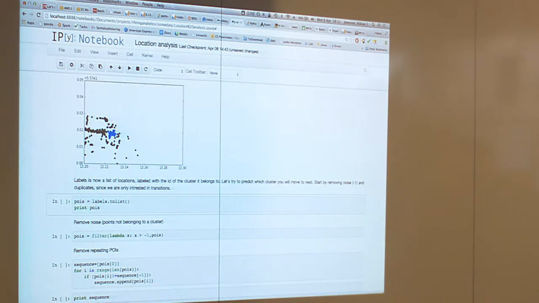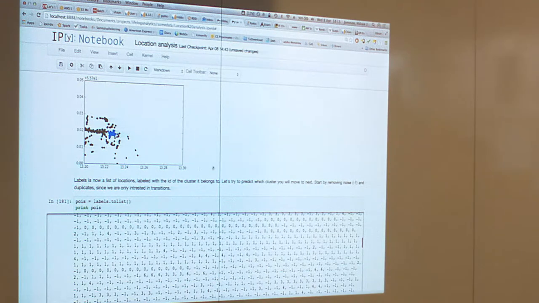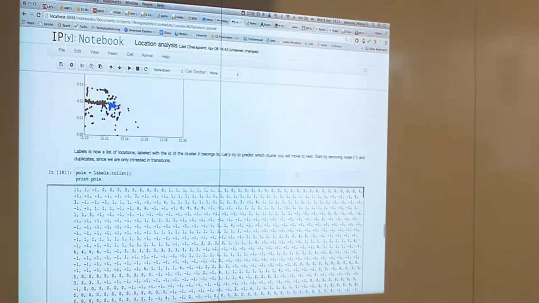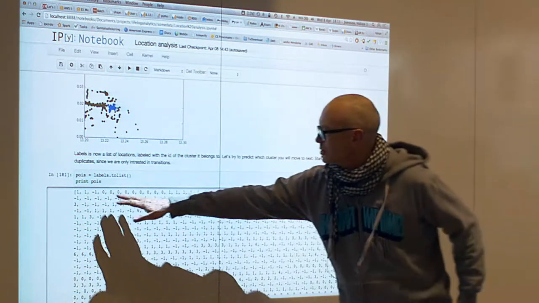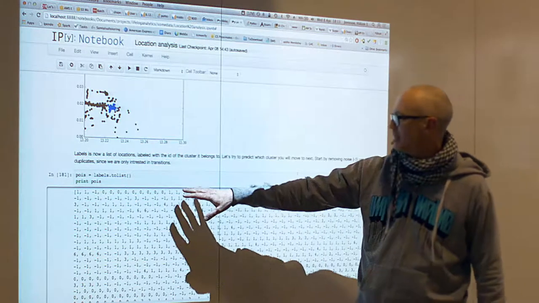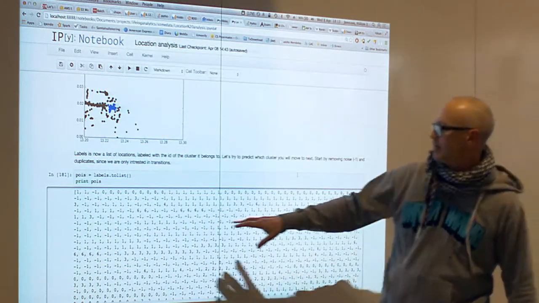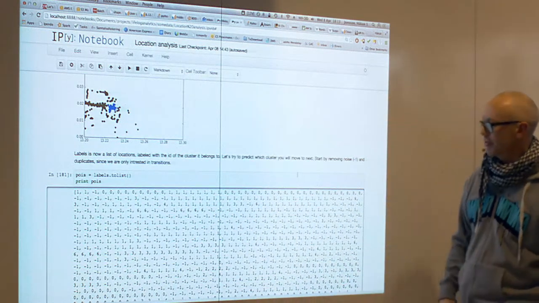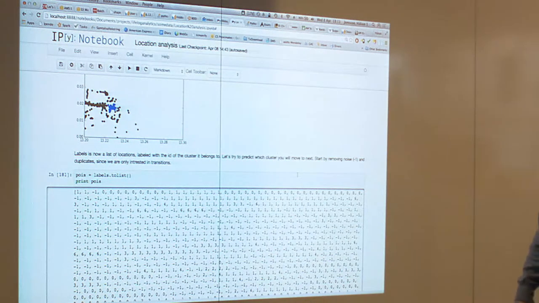So if we take the cluster object, we have the label. So the labels is actually a list of classified locations. So we can print this. And it looks like this. So noise, staying at location 0, then at 1, 0, noise. Yeah. So this is the progression of location events and the different classes they belong to.